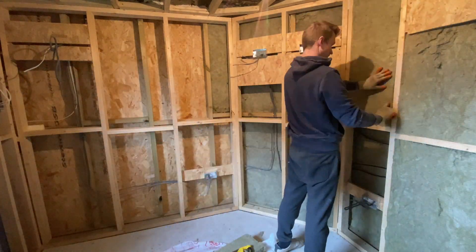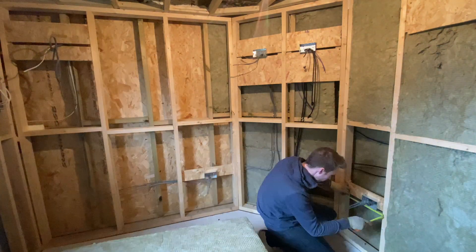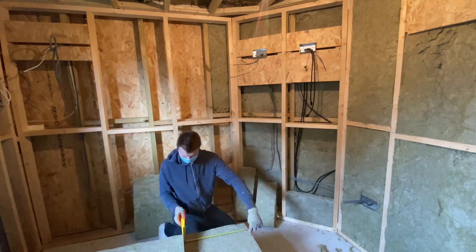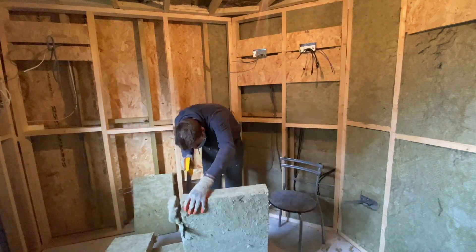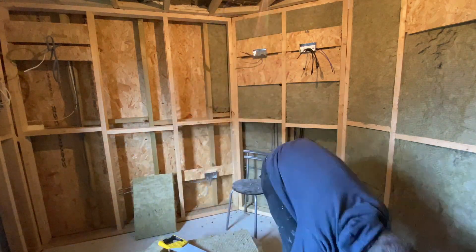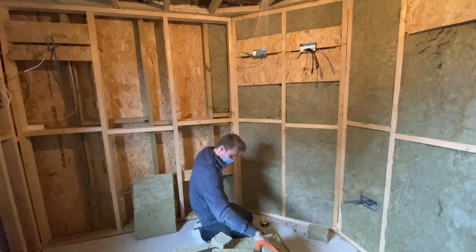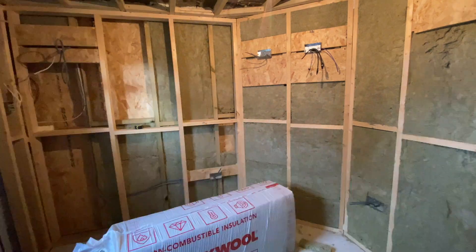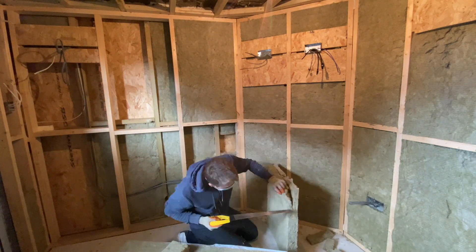Whenever you plan to fix something to the wall — in my case on the back wall there's going to be a TV unit — make sure you've fixed some OSB or some stud work so that you've got some solid fixings to hang the brackets on rather than just fixing into the plasterboard. I also decided not to go for the quick-fix plasterboard socket boxes mainly because I couldn't find any designed to fit against two layers of 15mm plasterboard, and secondly I had a few packs of metal boxes left over from another job, so I've used some OSB wherever I want the sockets and fixed these boxes directly to the OSB.